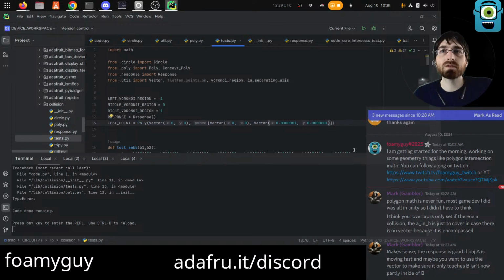Wait, where's this square bracket go to? Okay, points. So we're passing position and points only. Position is a vector. Points is a list of 2 vectors currently. Angle is 0.